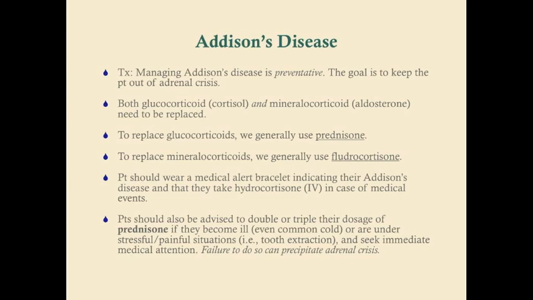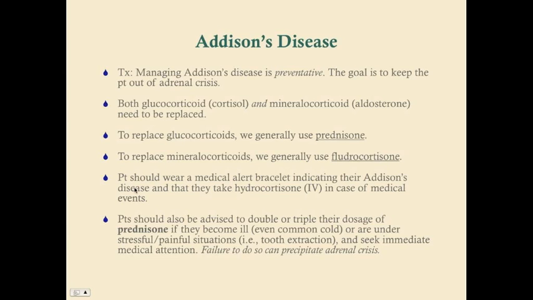We need to replace both glucocorticoid, and I would say most importantly glucocorticoid, because it has such a huge role in blood pressure and other functions. And we need to replace mineralocorticoid. Primary, remember, glucocorticoid and mineralocorticoid replacement. Secondary, just glucocorticoid replacement is necessary. To replace glucocorticoids, we generally use prednisone on the outpatient basis because that's PO. To replace mineralocorticoids, we use fludrocortisone.